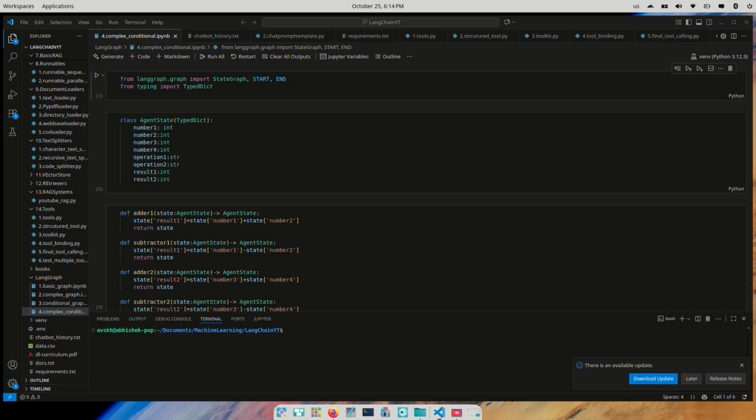This example shows how LangGraph can handle iterations and choice loops, something that's incredibly important when you want your agent to keep reasoning, refining, and trying again, just like humans do when solving a problem.